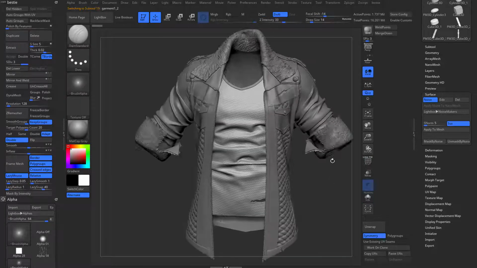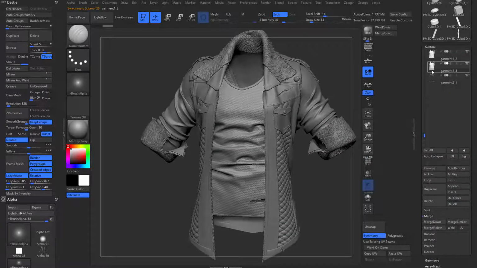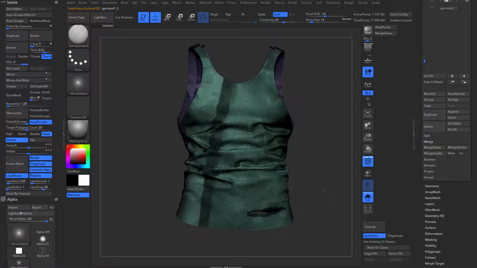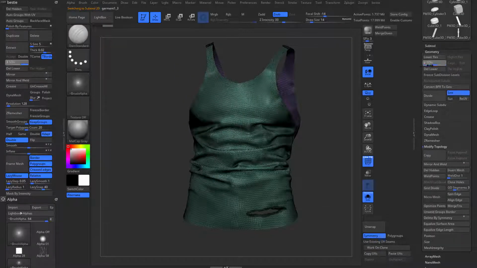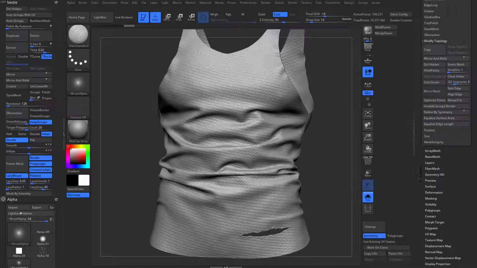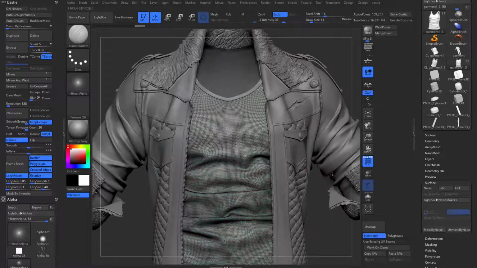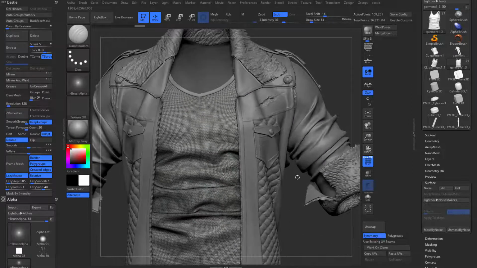So for this guy, I'm going to go ahead and duplicate it again. For the duplicated guy, I'm going to lower the subdivision level back to 1 and delete the higher ones. And I don't even need that noise, so I'm going to turn that off. Okay, that's the original model here. And then I'm going to convert that into armor.